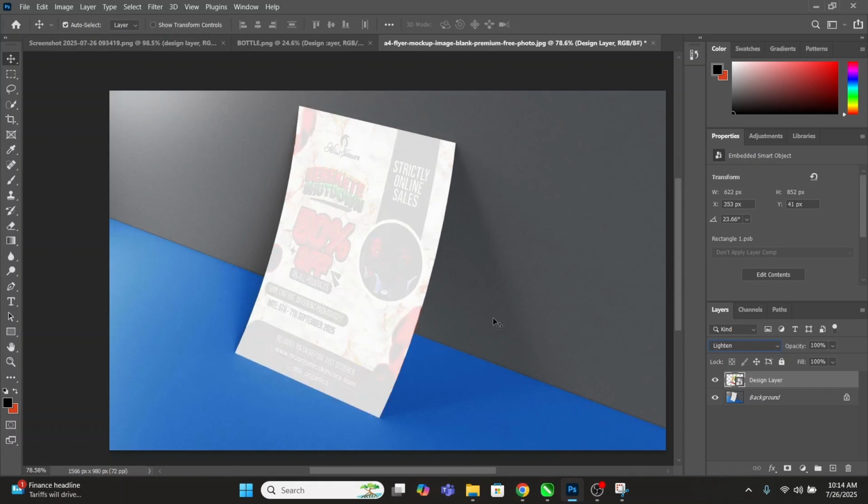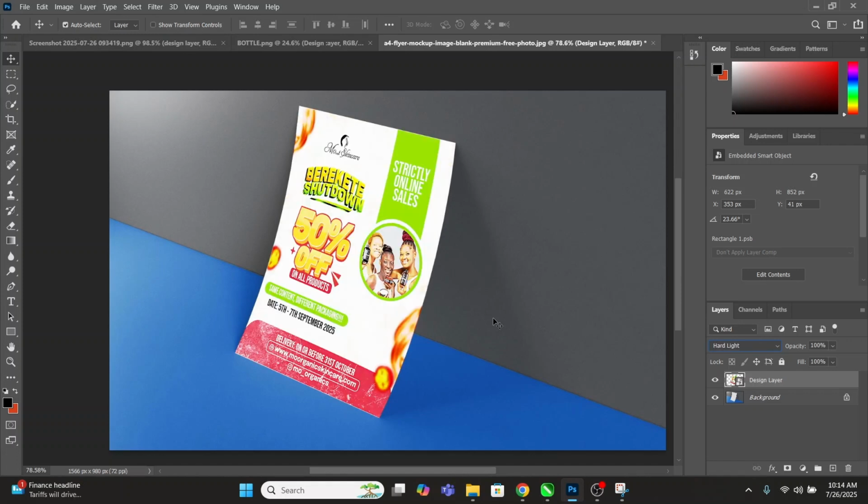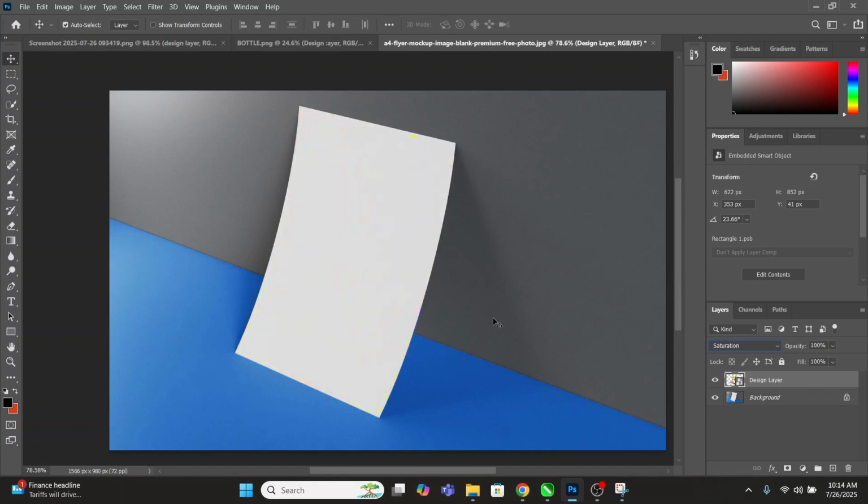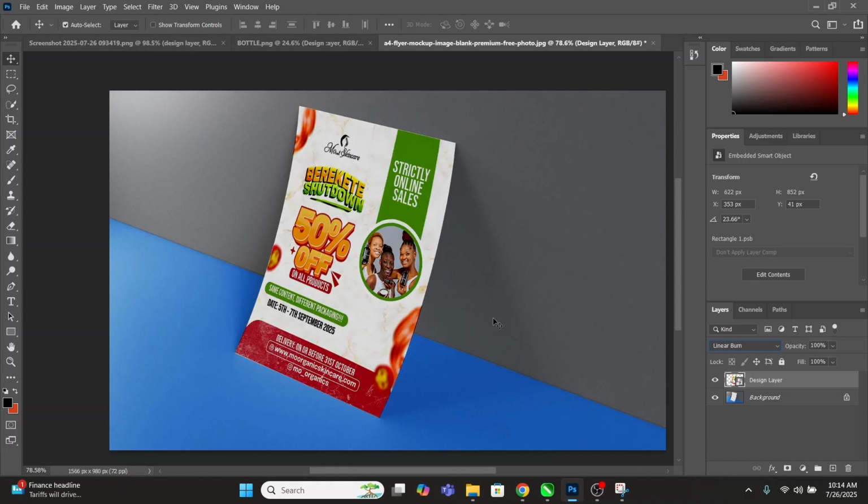So you can check more to see which one fits your design. It's not certain that the blend mode I'm going to use here is what you should use. Just check all the blend modes to see which one works with your design. For me, I'm going to use either multiply or linear burn, or multiply. You understand? Or multiply. I so love this multiply. You can see now, even if the flyer that you have is folded, you can use warp to make sure that the flyer goes around the stuff.